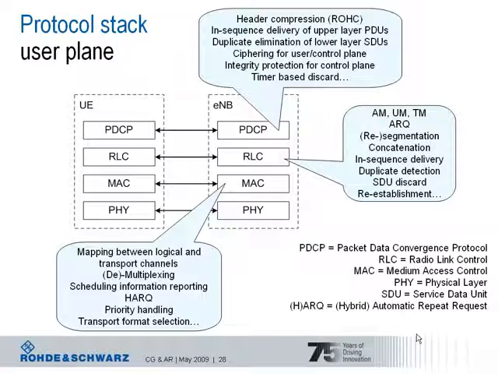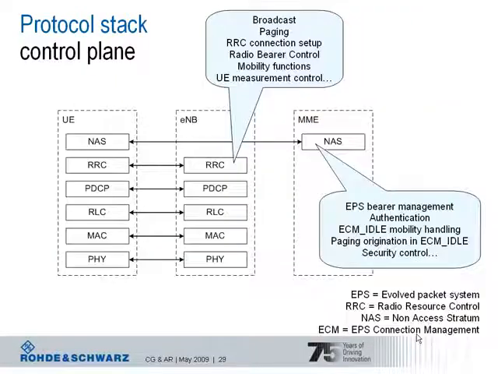Very importantly, there's a different functional split here compared to wideband CDMA. The security functions, ciphering and integrity protection, ciphering for user and control plane, integrity protection for the control plane, are hosted in PDCP as well. On the control plane side, the protocol stack is listed here. So again, you see the protocols between UE and base station over the air interface, as well as between UE and mobility management entity, which are the non-access stratum protocols.